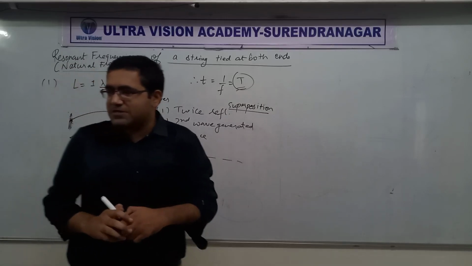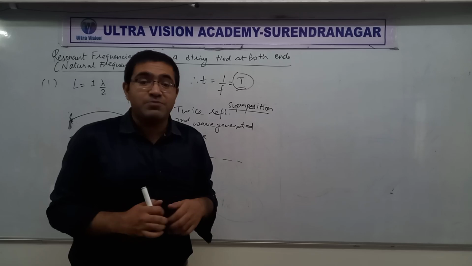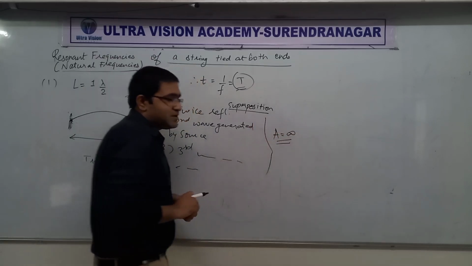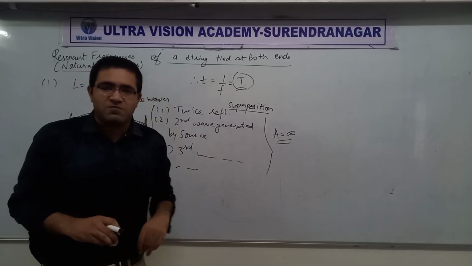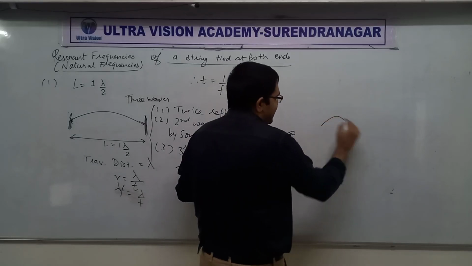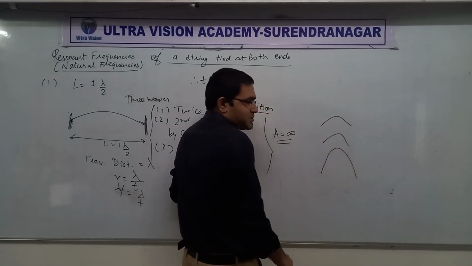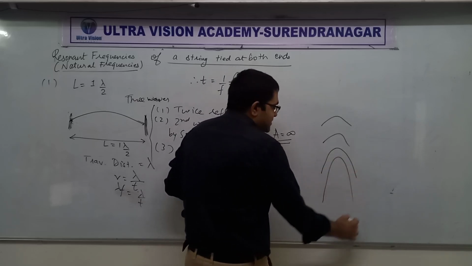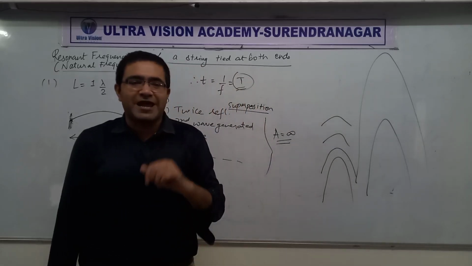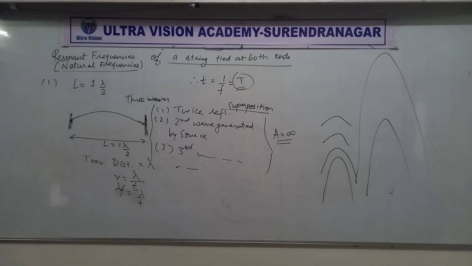So will this process ever stop? Ideally, no. So ideally what will happen? Amplitude will become infinite. Why will amplitude become infinite? Because the fourth time there will be four waves, the fifth time five added on to each other. So if first time it was like this, second time two such waves are added, so by the superposition principle you have a larger amplitude. Third time one more wave is added, so even larger. Fourth time even larger. Fifth time even larger. Do you realize the string will break? Yes or no?